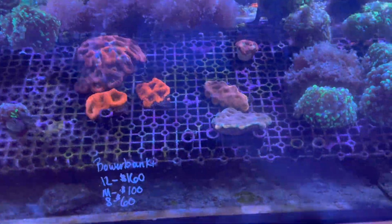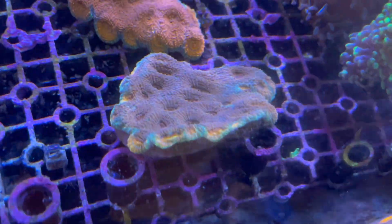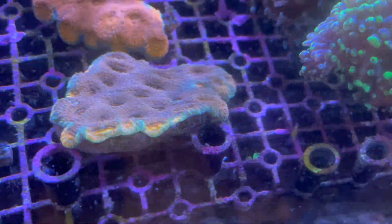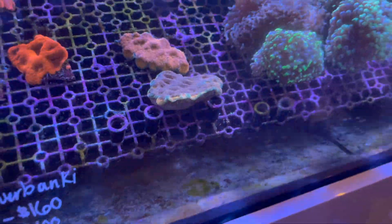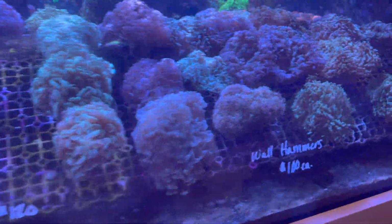Same with the Echinata. Maybe that's quite nice too. Especially coral where you can see the wild growth and then the new growth in a shop tank. You got quite nice color there. Just going back on what you mentioned before, that any B-grade coral can become an A-grade coral with lots of love and attention.